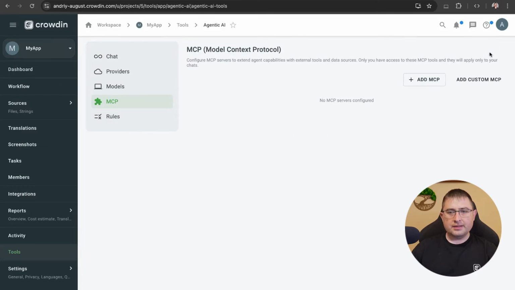But in short, the idea is that you can connect your repository. Let's say you develop an app and you want AI to analyze your repository, and so this way it will have more context. What is your project about? Where this or that button is used, its identifier. So it will just help AI to provide even better results.